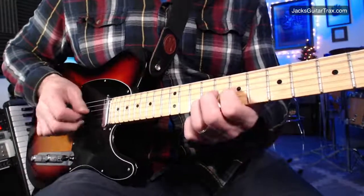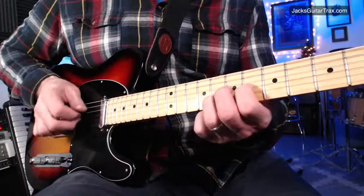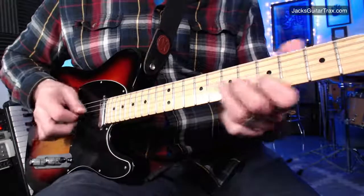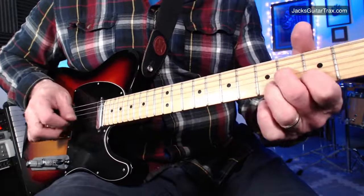But anyway, the banjo roll thing, the cool thing about it is that, you know, as long as you get the right hand going, it almost doesn't matter what you're doing with the fretting hand.